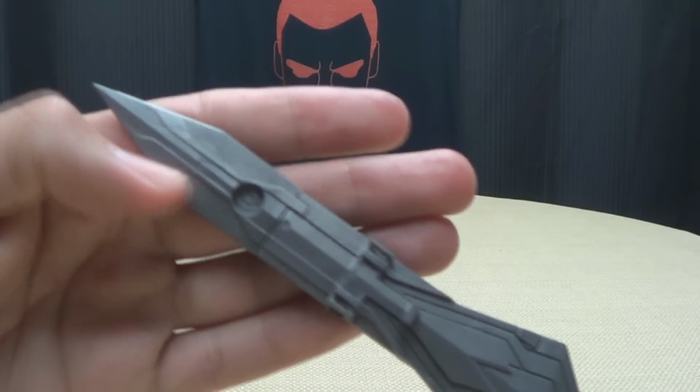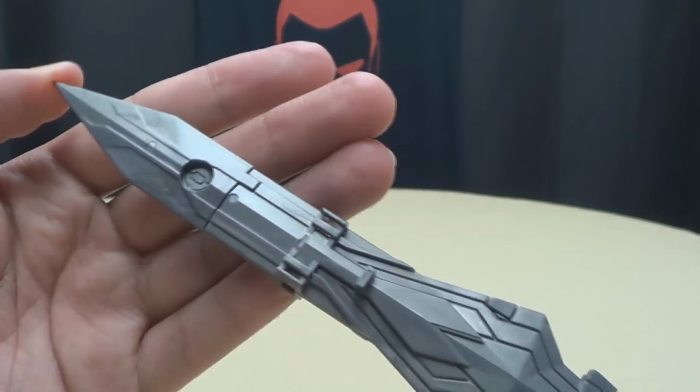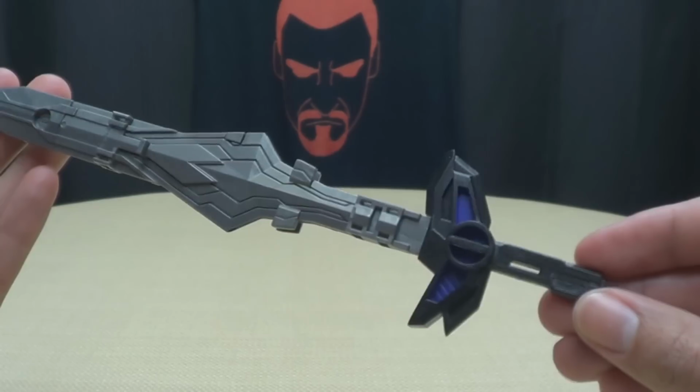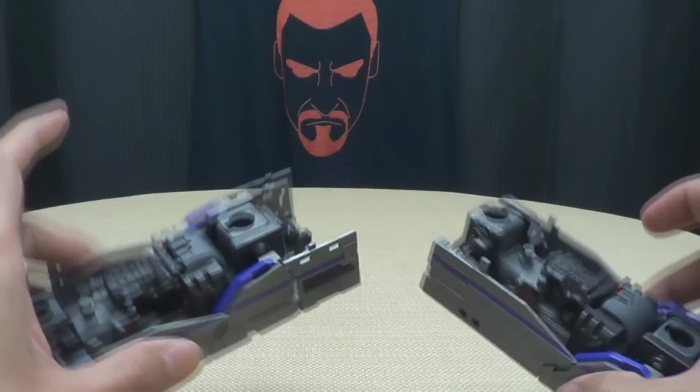Very nice looking sword. Me digs very much, and it does come to quite a bit of a point there. So be careful with it. Don't poke your eye out. But there you go. There you got the combined mode sword. So we got that done. We'll put that aside. Now we're going to focus on the rest of this stuff here.